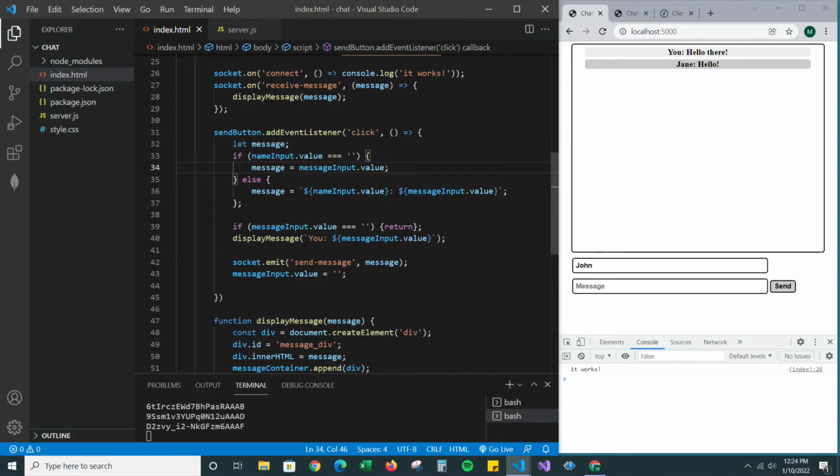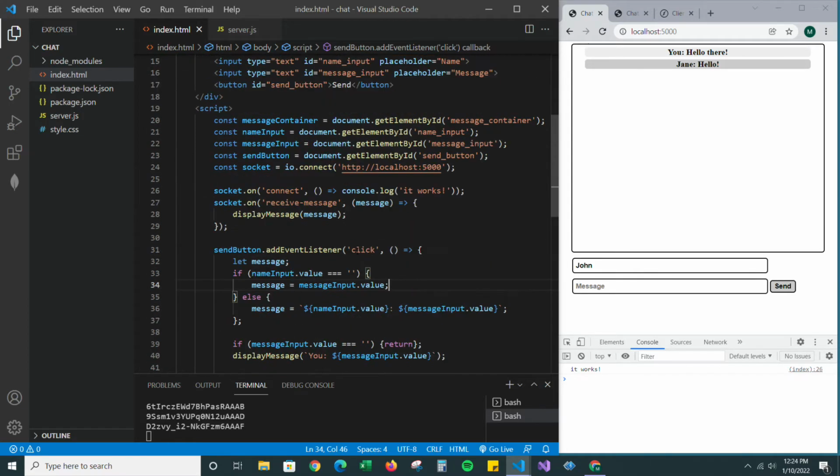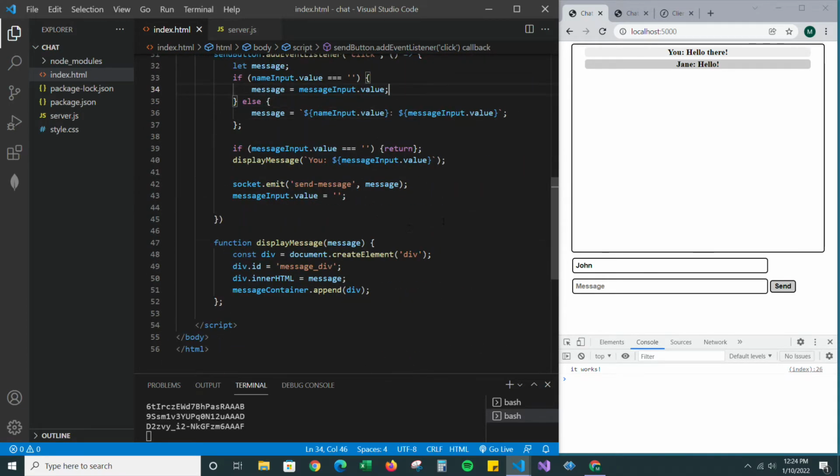And you can do all kinds of stuff here. If you're familiar with JavaScript and HTML and CSS, you can make this whatever you want. And what's kind of cool about this message input here is because we're setting the inner HTML, you can use HTML tags in here with inline styles if you really wanted to.